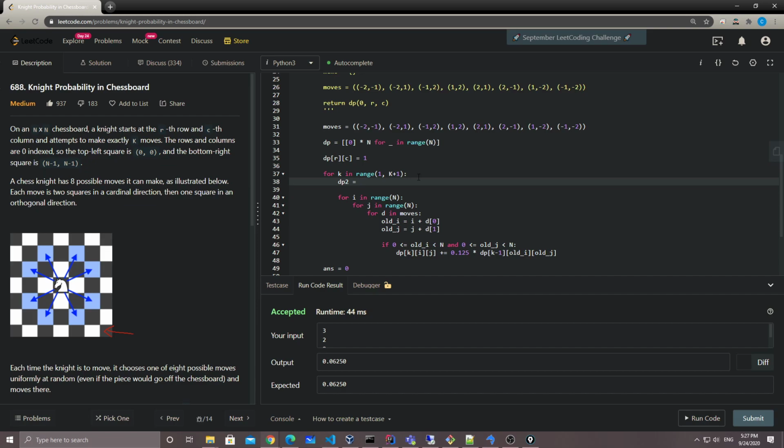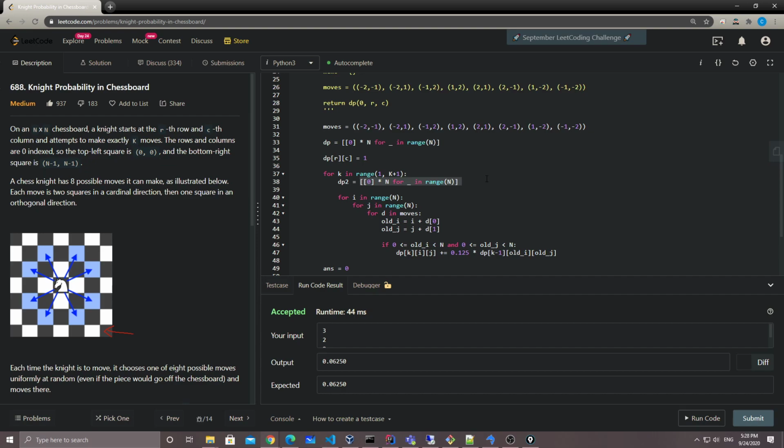Okay, so same thing here, gonna be zero. Start and for range. Or we can do this.